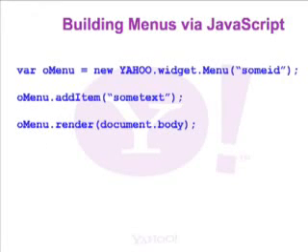So we've covered building menus from existing HTML. You can also build menus with no existing HTML, so completely out of JavaScript. To do that, you would call the menu constructor, passing in the ID of the element that you want to create. Then you would call the add item method, passing in the text label of your item or a menu item instance. And lastly, you would call the render method, passing in a reference to the DOM element that this menu should be rendered into. So essentially, calling render with a node reference will append your menu as a child node of that DOM element.